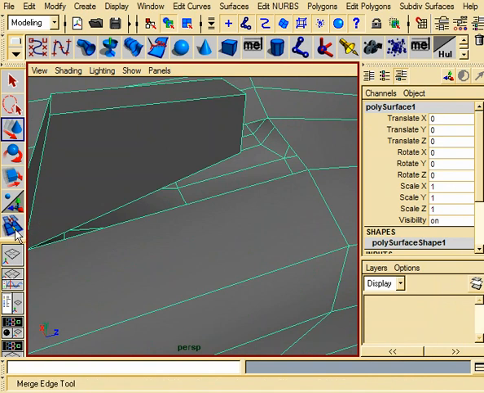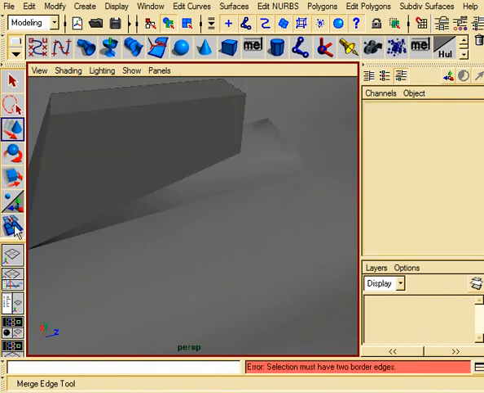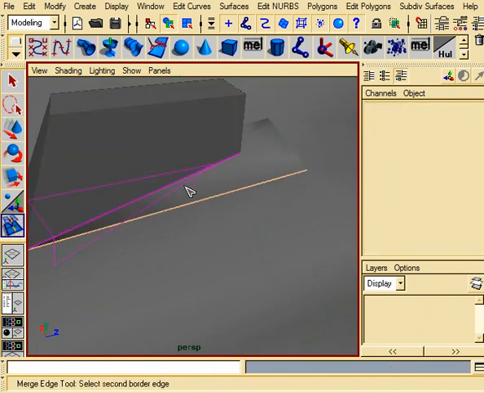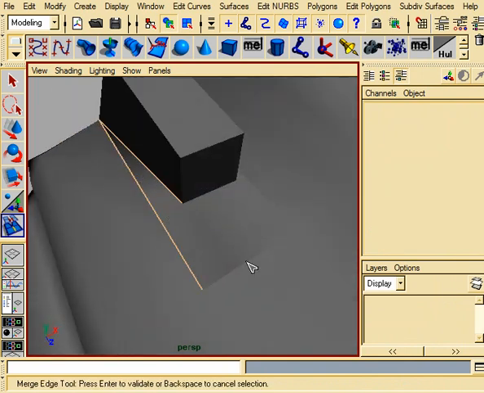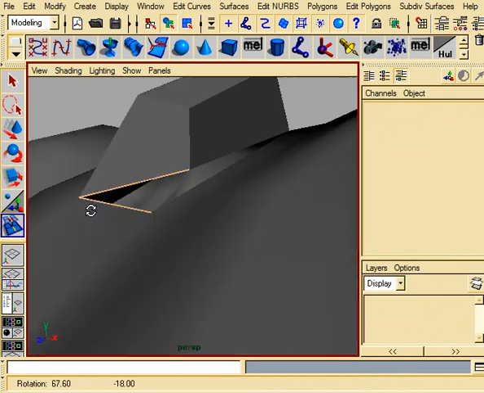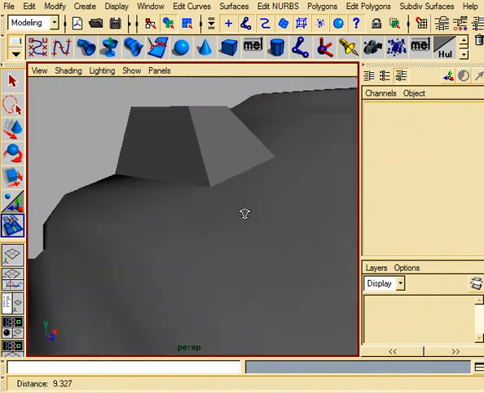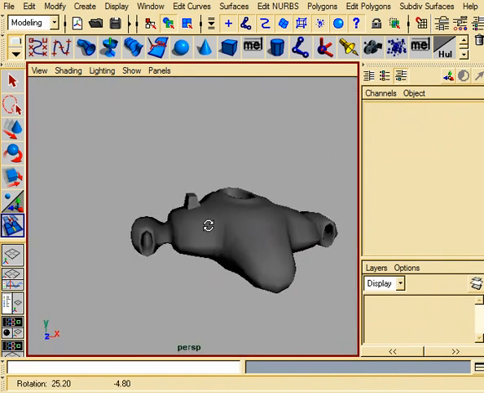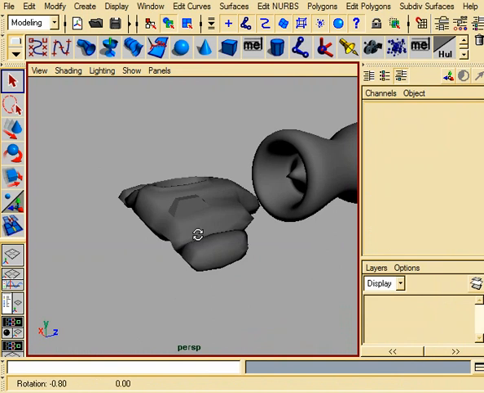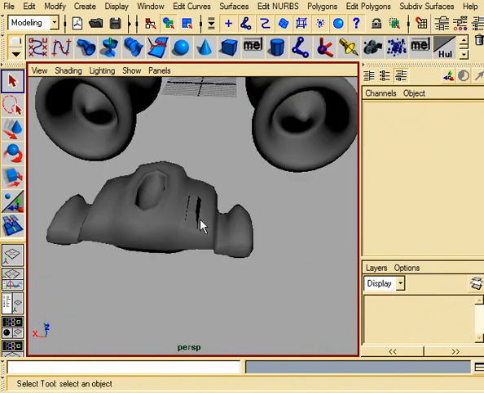So let's continue this. You can press Y, shortcut Y, to use the last tool. Just make sure that as you select these, you select them in order. There we go. And we've now merged that object right onto our ship. So maybe we can just leave that for accent.